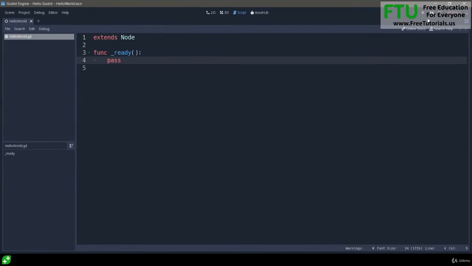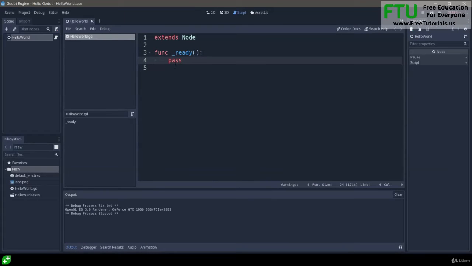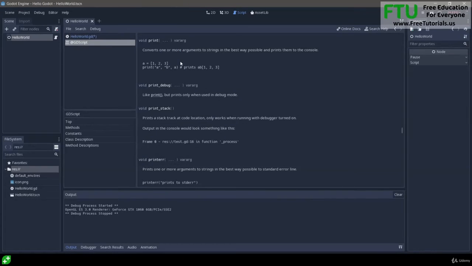But nothing isn't a very useful test. We want it to say hello world. And to do that, I'm going to replace pass with print. Print is a function. So it's going to take these brackets. Now, if I hold Control and click on print, the documentation is going to come up for that argument. Print... and the dots are vararg. Vararg is not Orcish, it's variable arguments. It means you can put as many arguments as you want to in here. And I'm going to close this. I could right click on it and do close, or I could use this shortcut. On Windows there's Control W, so I'm just going to close that.